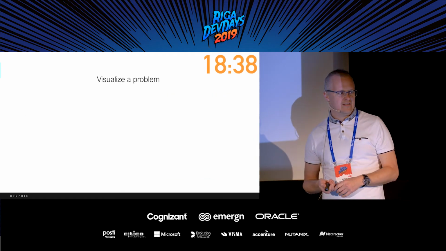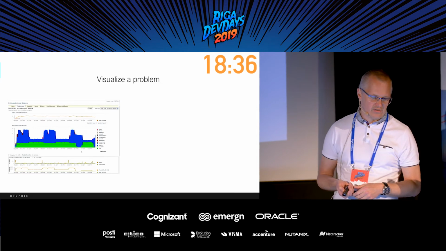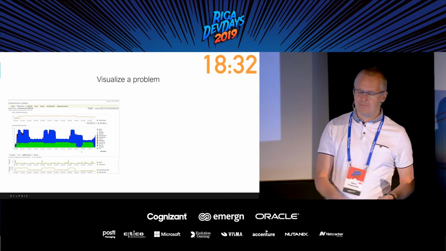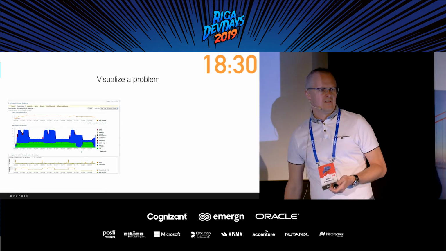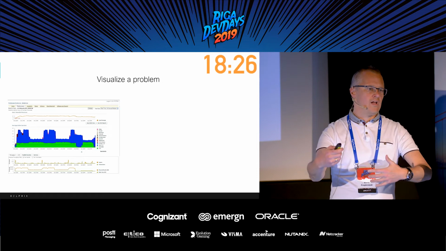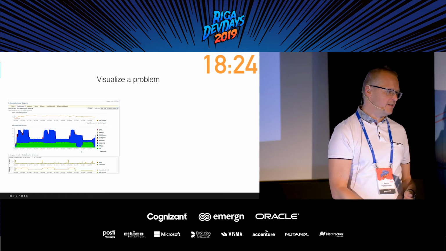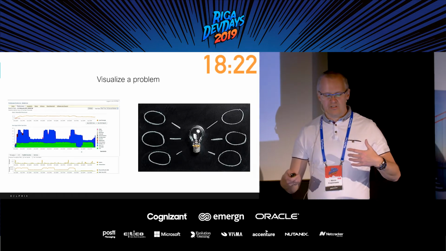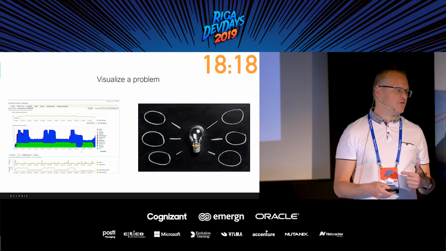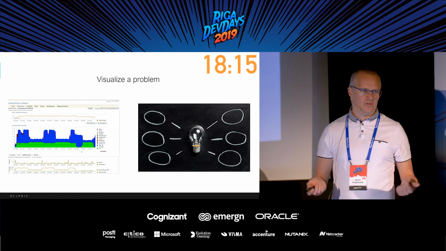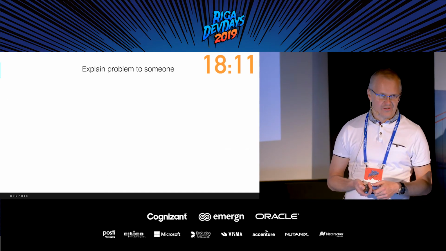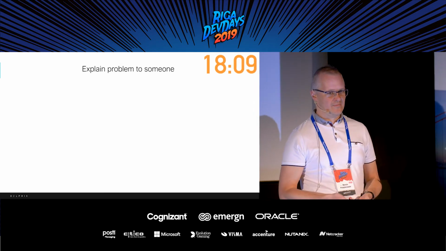What I also find quite important is that you can visualize the problem. If you are a DBA looking for a performance problem, that was the great help made by Oracle, that you can visualize what happened inside the database. If you are a developer, maybe do the mind mapping, find the connection, find something which helps you to understand what the problem is. Well, at the end, try to explain the problem to someone else.